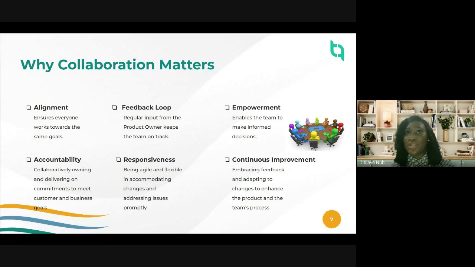So why plan for it? So empowerment basically means I have everything I need in this team and I can actually deliver.